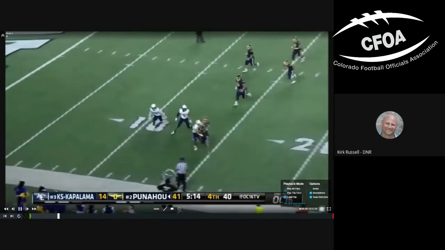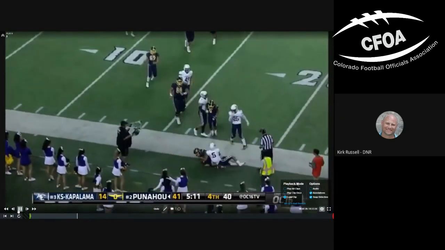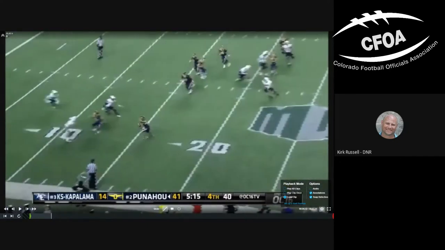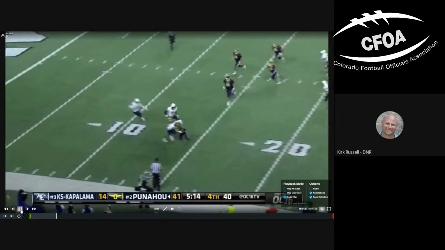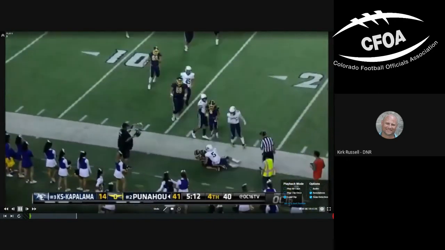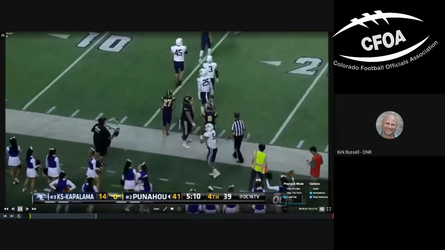We got a wing here that kind of tucks tail and runs. I think just looking at this mechanic from the beginning, he's right up on the sideline. We talk about giving yourself some room. There's no reason to be right up here on the sideline on any play. And then by the time this action starts to get in his feet, his legs, he's got to actually turn his body and run away from it, which is never a good look. So if we were wider and took a 45-degree angle backwards, we might do better at not having to turn our shoulders away from this action.